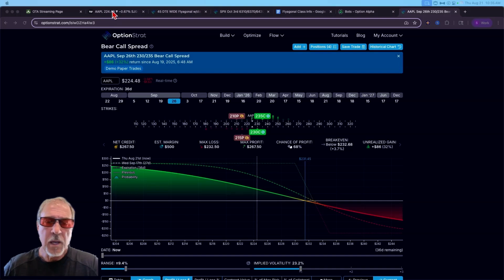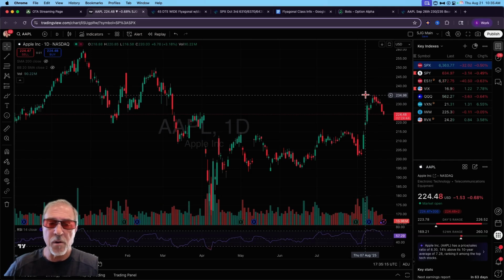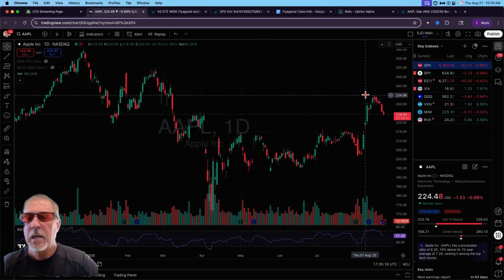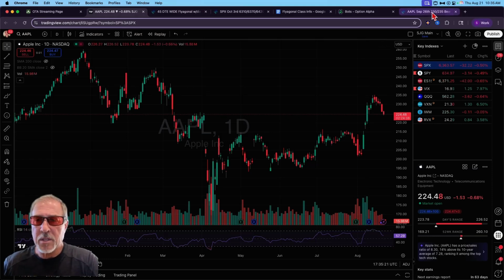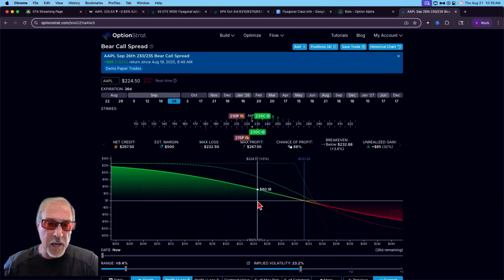A couple of days ago, I had shared a trade where I was thinking that Apple was likely to roll off of this roughly 235 point range or so. So I had brought up the concept of a specific Apple trade, and that was this trade right here. I proposed two: selling a call spread or buying a put spread. This is one where I happen to have chosen to sell the call spread. They were essentially the same trade. They were going to play out the same way. So selling the call spread, that trade is nicely profitable at this stage. It's up about 32%, about $85.